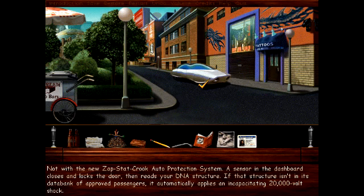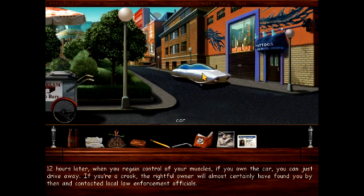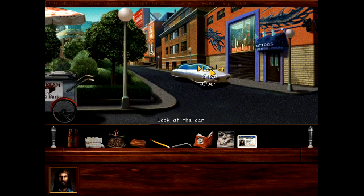Now with the new ZapStat Crook auto protection system, a sensor in the dashboard closes and locks the door, then reads your DNA structure. If that structure isn't in its databank of approved passengers, it automatically applies an incapacitating 20,000 volt shock. 12 hours later, when you regain control of your muscles, if you own the car, you can just drive away. If you're a crook, the rightful owner will almost certainly have found you by then and have contacted local law enforcement officials.